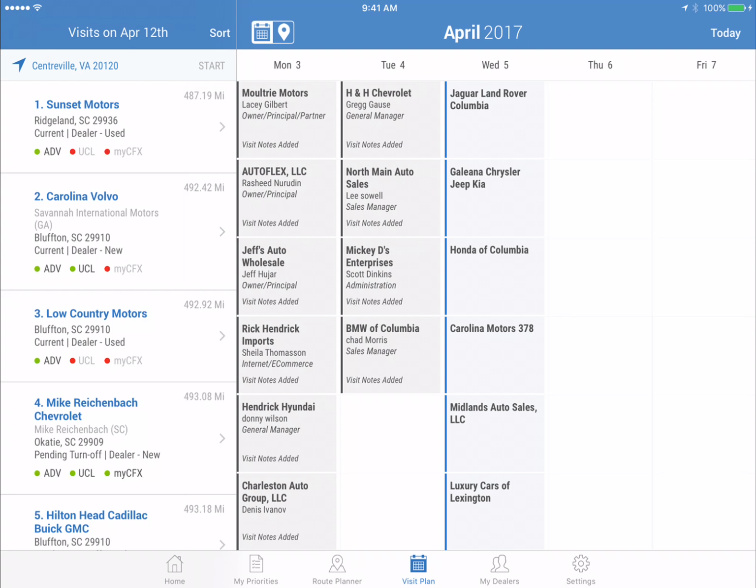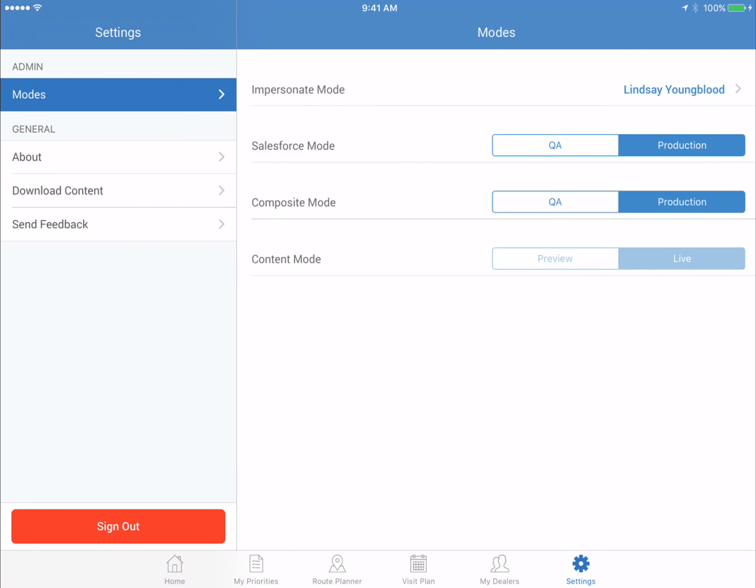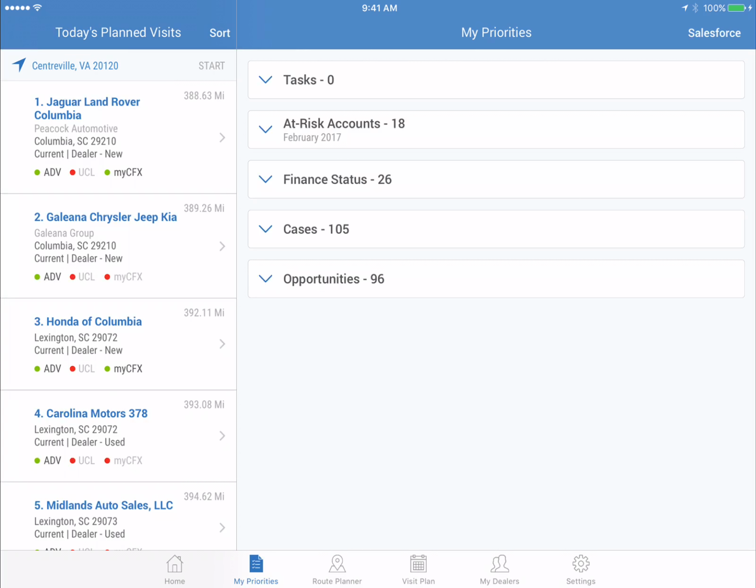It won't tell you. We will have reporting for the managers on this. And I should give you a heads up that Jeff has the admin rights like I have under settings here, so he can log in as anybody on his team at any time and take a look at your visit plan and all that kind of stuff as well. Nobody tried to hide anything. We have reporting on page views and all that.